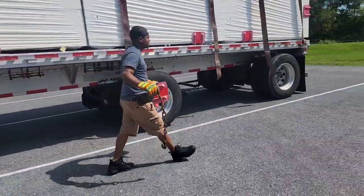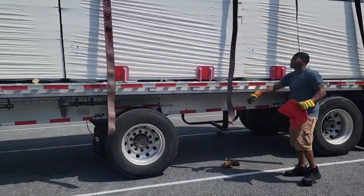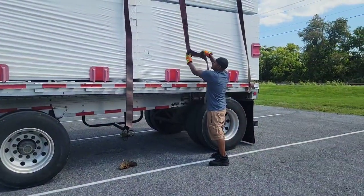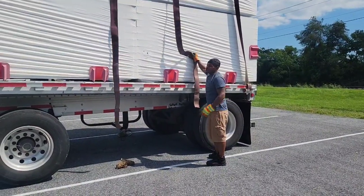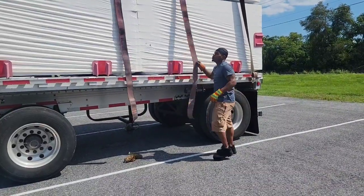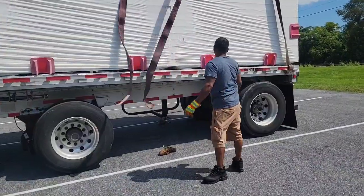For the strap, I'm gonna put it in the back. 2 inch. This is a 4 inch strap. It actually tells you the rating on it. One strap alone, 5,400 pounds. So, as you can see, this is definitely more straps than I need for the load, but you still gotta strap each bundle.